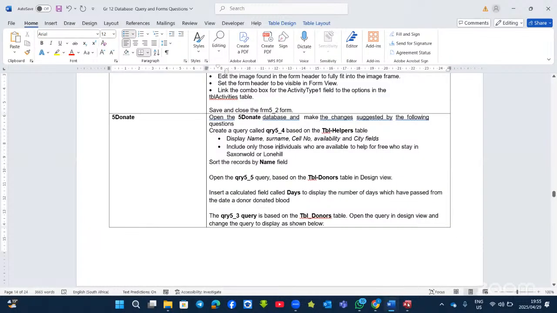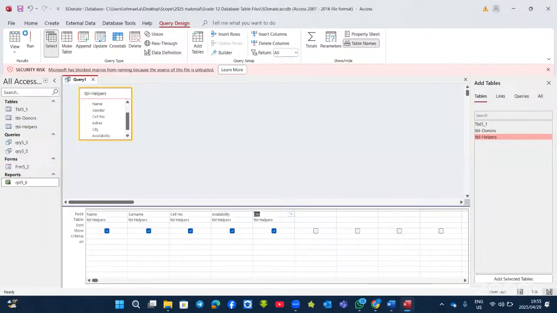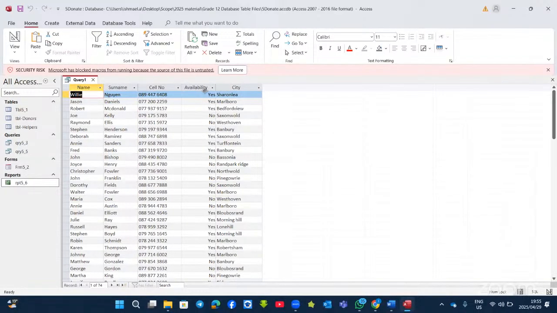Then the question says, include only those individuals who are available to help for free, who stay in Southern World or Lone Hill. Now, let's run and check. Where do we see available? We say yes. Who are available? We say yes and no. And then the city, we want only these 2 cities.